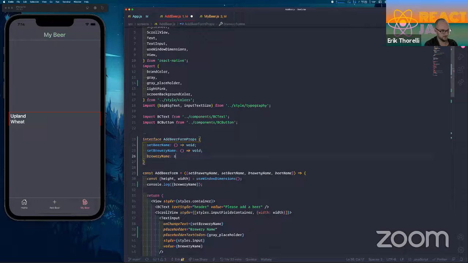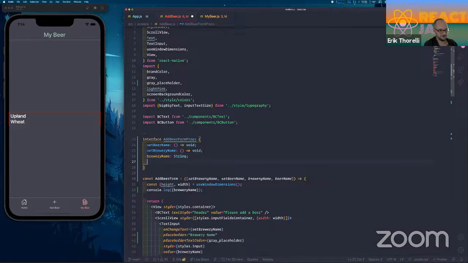Brewery name would be string, and beer name would also be string. And then this would be add beer form props. That is all the TypeScript for this file essentially that I would write.